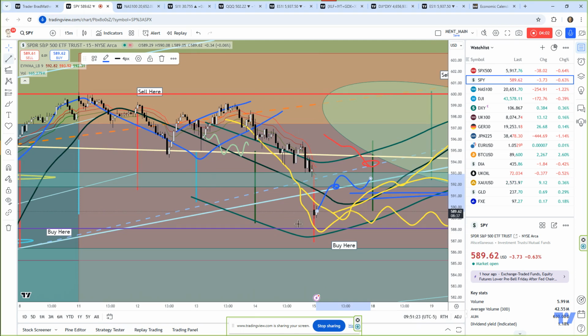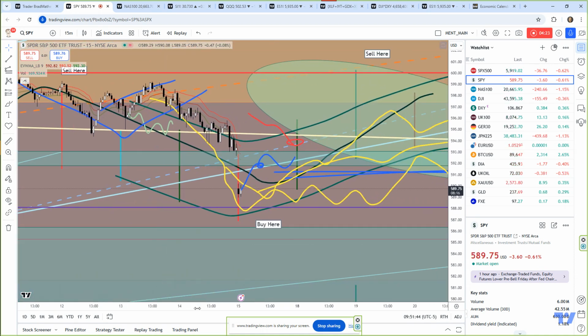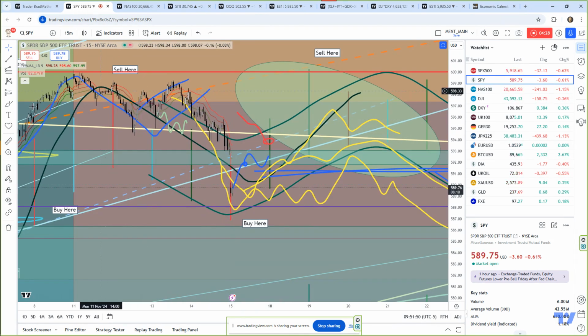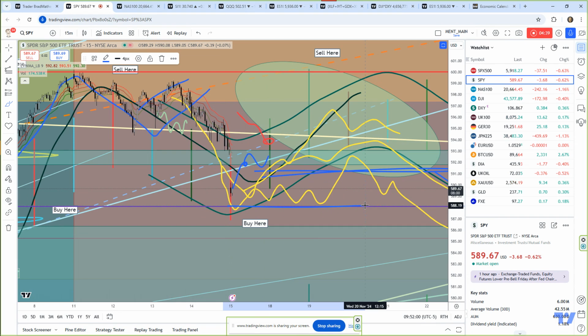You're looking at maybe about a 0.4% rally potentially here. I wouldn't be aggressively selling. I don't think this has got much more to the downside. I think that we're looking at that pullback, and as I showed you, we then move into that moderate recovery phase. I really do believe that it's clean. You can see here, we've got the breakdown. I think we roll into consolidation like we're seeing here.